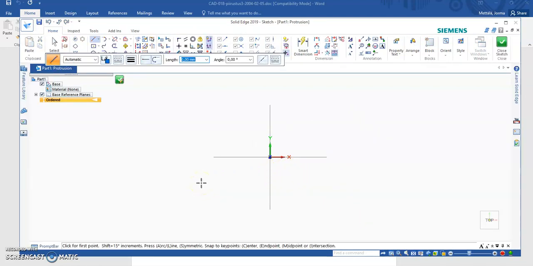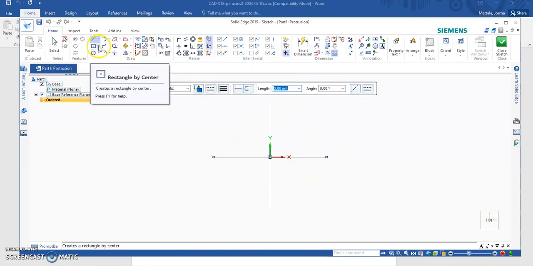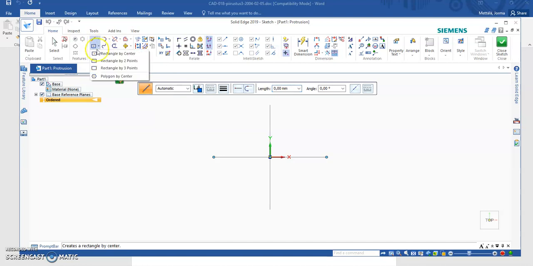And the easiest way, if you want to create this rectangle in the middle of this datum plane, you can select here the rectangle by center command, this one, rectangle by center.